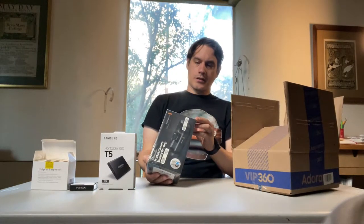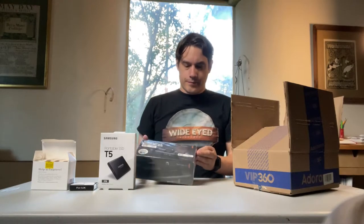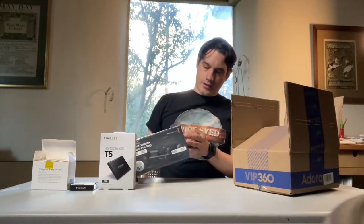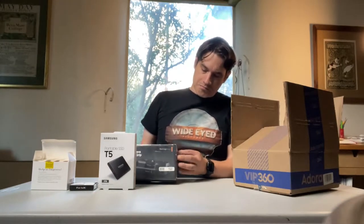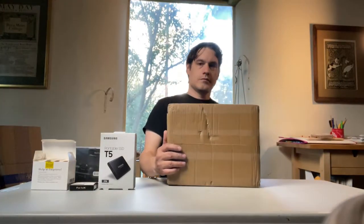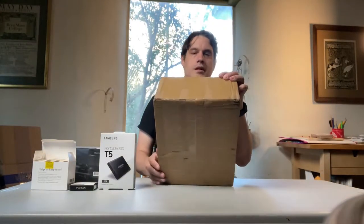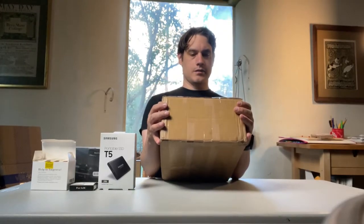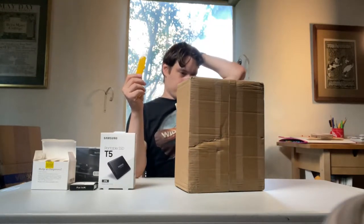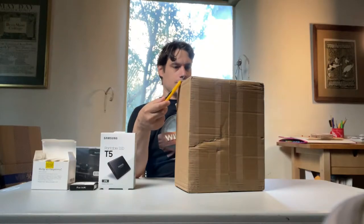I guess I should start opening this up. Oh, look at the picture. So this is a very nice looking package. The way they've really made it look almost brand new. All right, well, I'll actually get to that next then. Top of the box is here, but I'm gonna keep it up here. Oh, okay. I guess I am gonna need a razor. Razor. Got it.